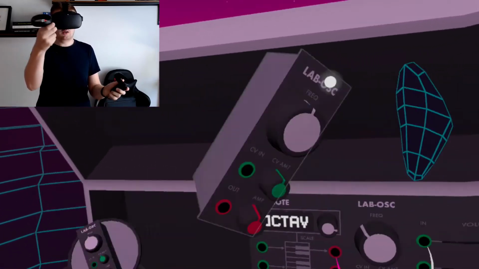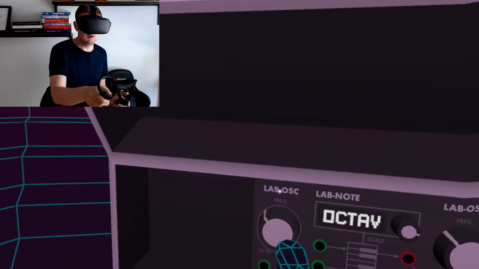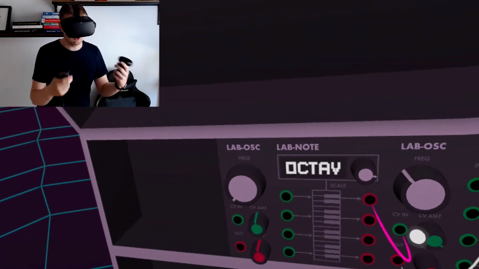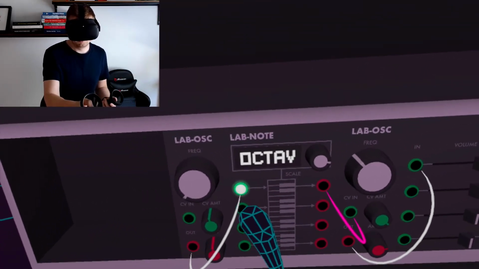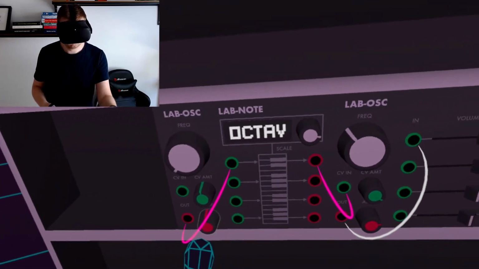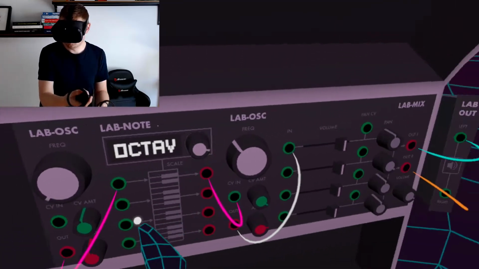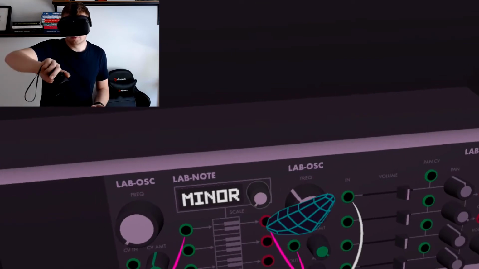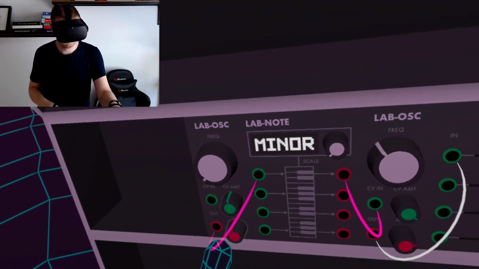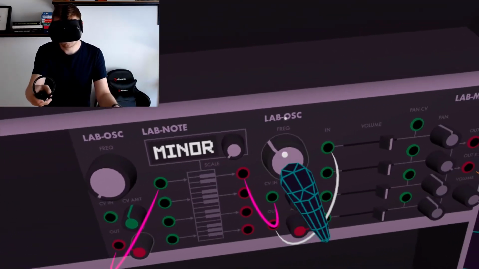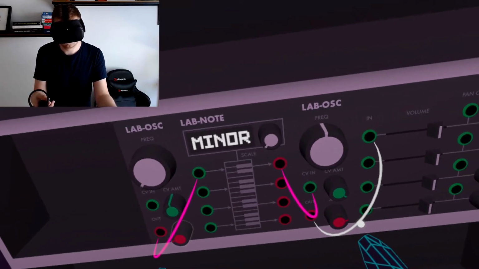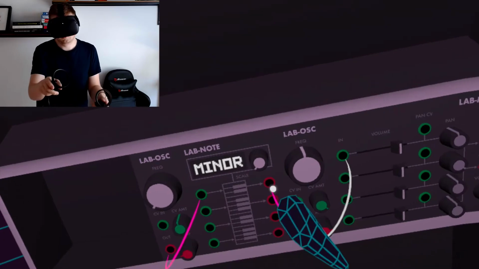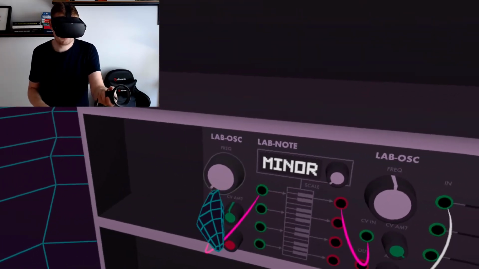So let's take another oscillator, okay, and we're gonna adjust the frequency, so it's like a low frequency oscillator. And okay, so we're doing something. Let's do that to minor again. Okay.